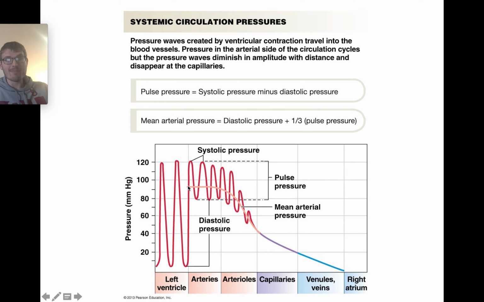But with the mean arterial pressure that you can see here by this pink line, as we start to drive that blood through the arterioles and into the capillaries, things stop fluctuating so much, and then we hit a more linear region of blood pressure decline. Understanding, of course, that blood naturally circulates from high to low pressure, and we reach the absolute minimum pressure at the superior and inferior vena cava just as we're draining into the right atrium.